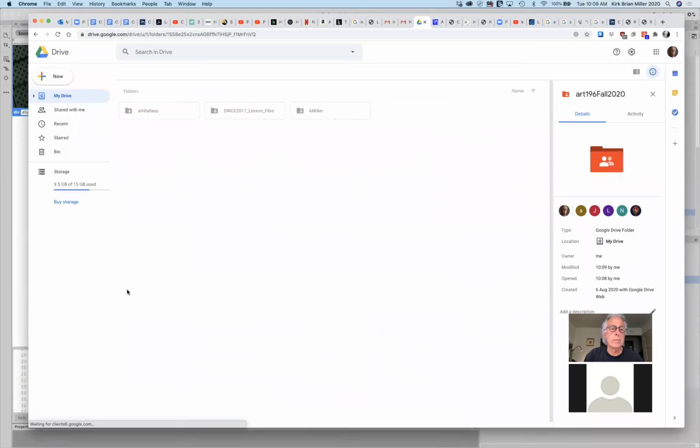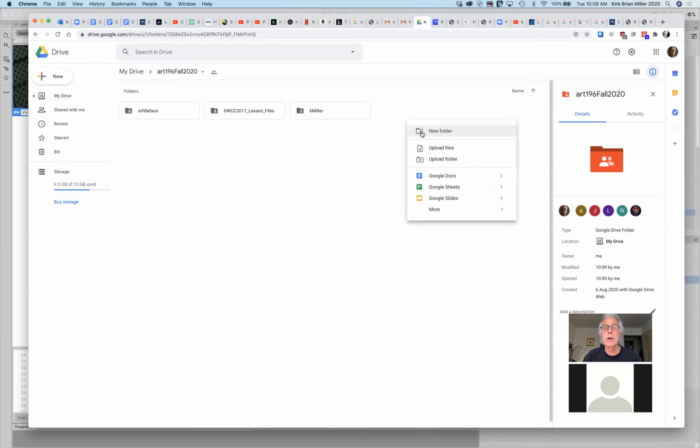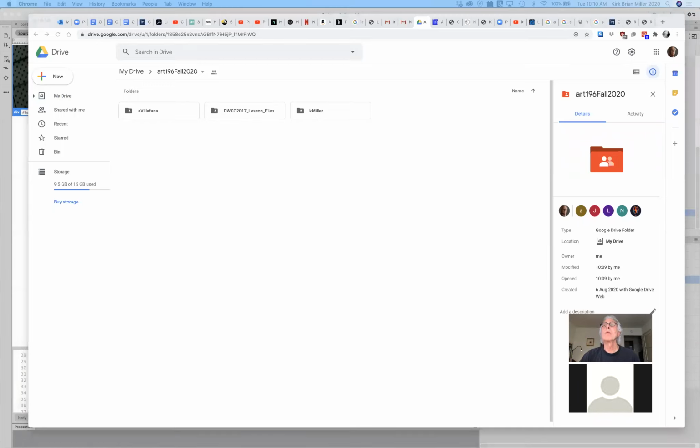is when you go into the drive, just right click and create a new folder. And then go ahead and name it. And as you can see, the way I named mine, I used the first initial of my first name, lowercase, and then my last name. So I know whose folder it is. And then you're going to dump all of your stuff into, when we turn in certain assignments, you'll dump them into that folder. And to do that is quite easy.